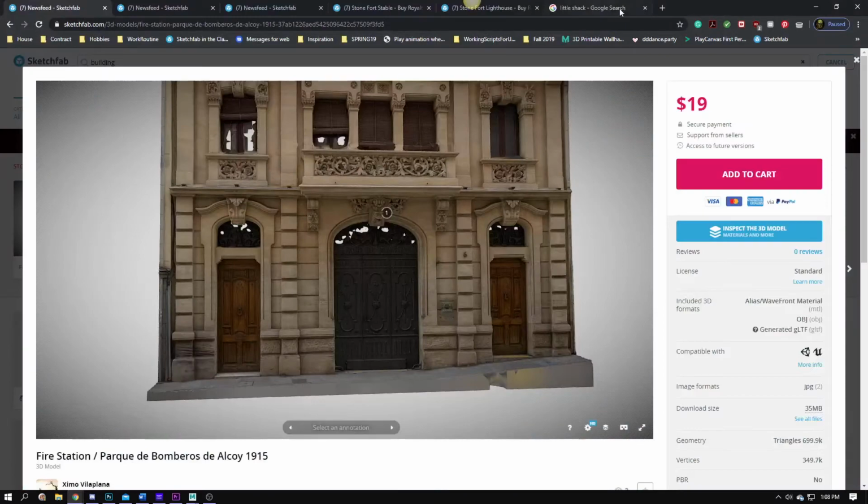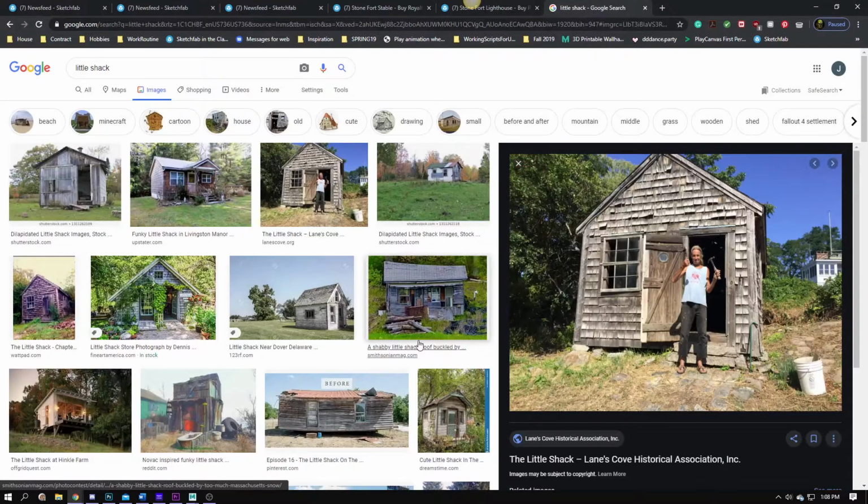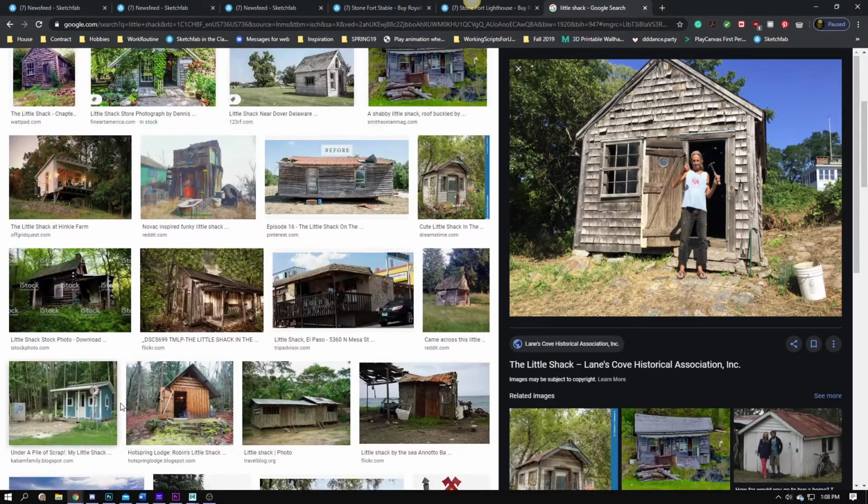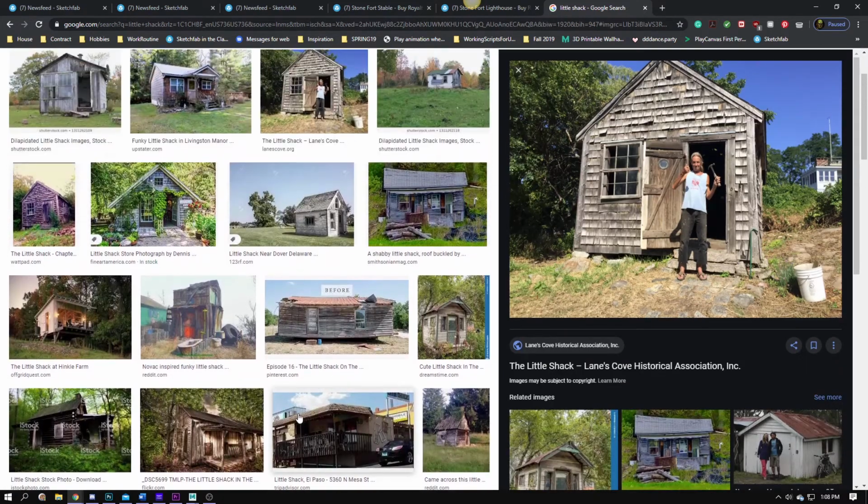You probably are aware of this. It's called Google. Google has images that you can look at, and I know we've been using these. I'm being a little snarky there, but this is the best way that we can start to come up with some cool ideas. I typed in Little Shack because I'm sure there's a rapper out there probably called Lil Shack, but I'm talking about Little Shack, and this right here is going to help me to come up with some ideas for how this texture can start.